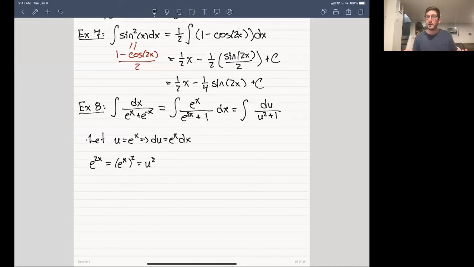Now, we just need to know what is the antiderivative of 1 over u squared plus 1. This one, we might have to dig deep back into our mind for this, but I'll ruin the surprise. This one is the arctangent, so the inverse of the tangent. So arctan of u plus c, which is the same as arctan of e to the x plus c. Great, right? That actually wasn't that bad. It was only what, 4 equal signs, four manipulations. That wasn't bad at all.